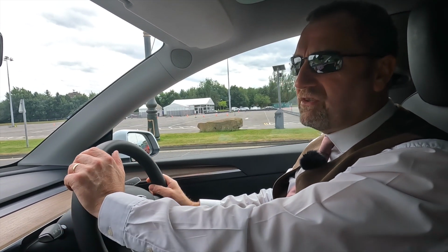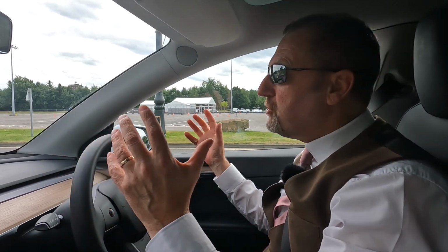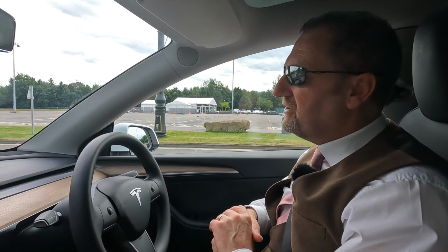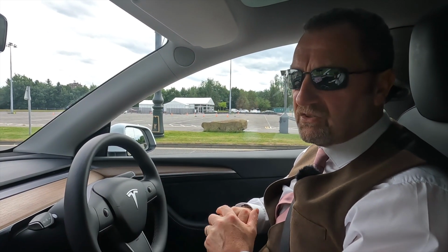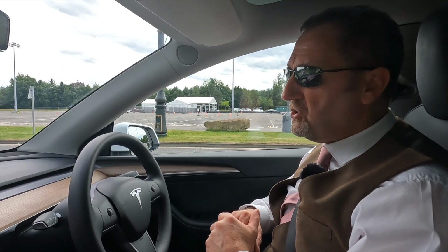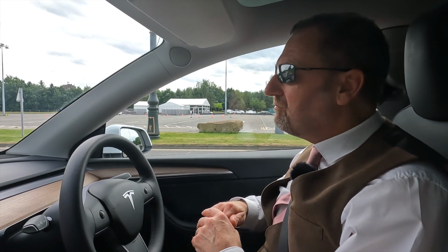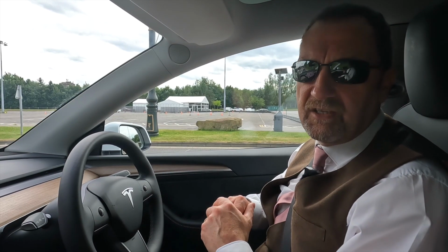And round town range, this should give you 4 miles to the kilowatt hour, and you should be aiming for that. You'll see people out there that have managed to get 5 and 6, but this is not real world driving. But real world driving in a car like this, normal stuff, you should aim for 4. So if this is touching 80 kilowatts, 4.8's 32, you should have a round town range of around 300 miles, 320 miles, and that's what you should be aiming to get.